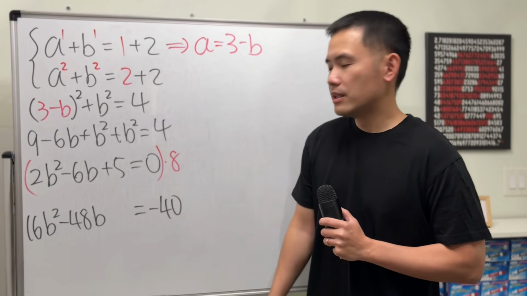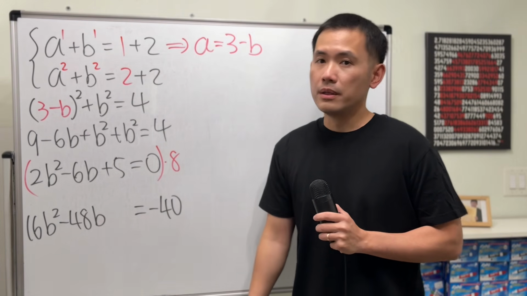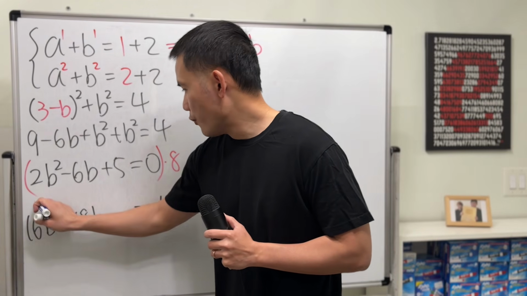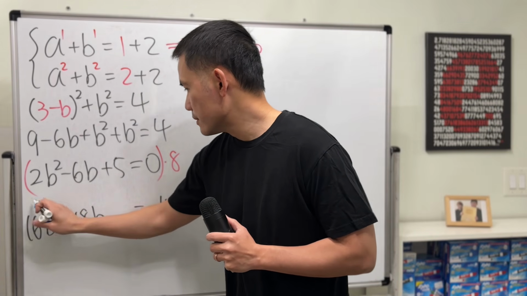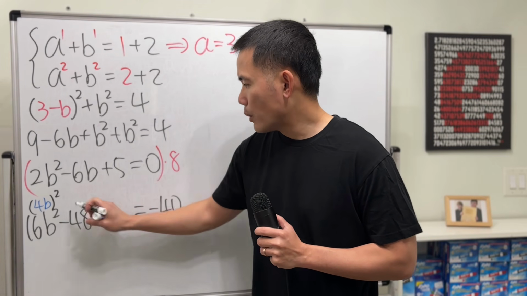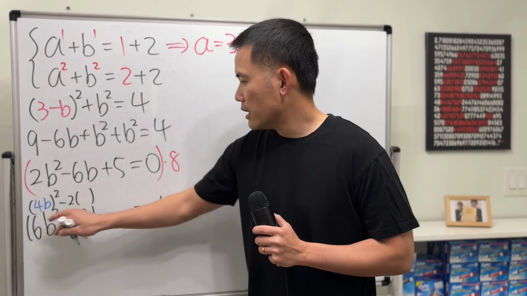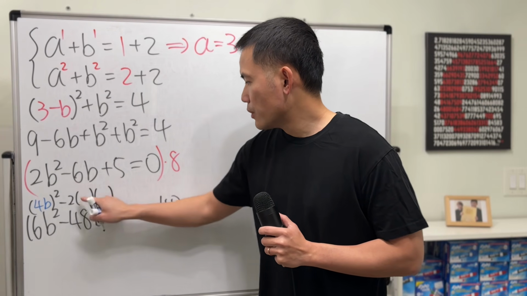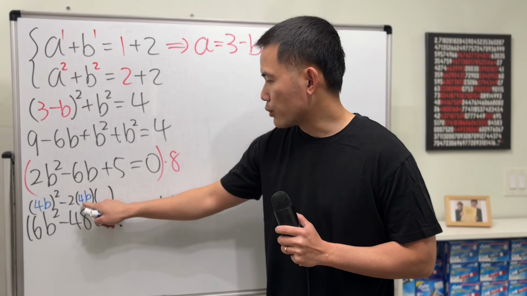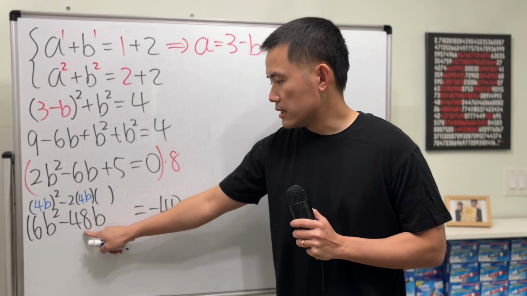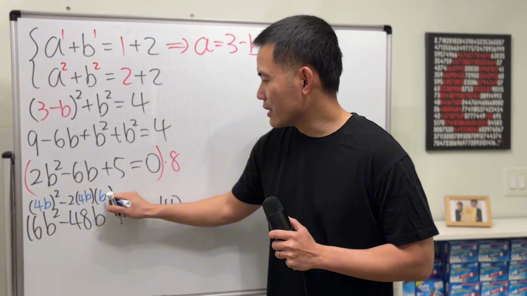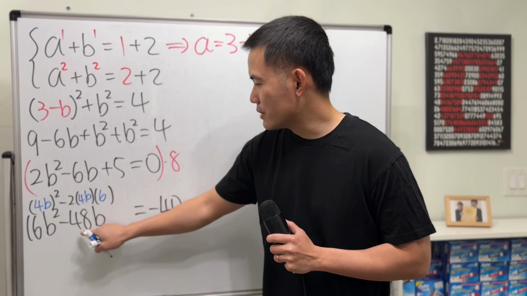Now, why did we do that? The truth is, now this right here is going to be a nice perfect square. If you look at this, this right here is the same as saying (4b) squared. Now remember, here we have a minus 48b, but we want to break it down into minus 2 times this and something else. Well, this is just 4b. So now let's think about it. 2 times 4 is 8 already. We need to get 48, which we need a 6. I told you the answer. Anyways, we need a 6. So that altogether, 6 times 4 times 2 is 48.